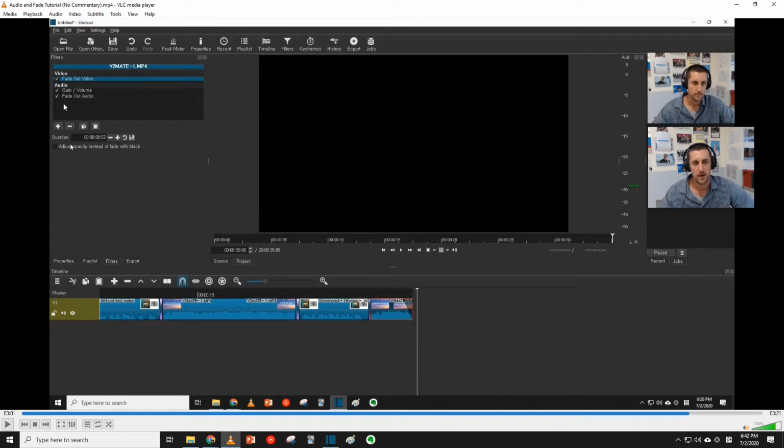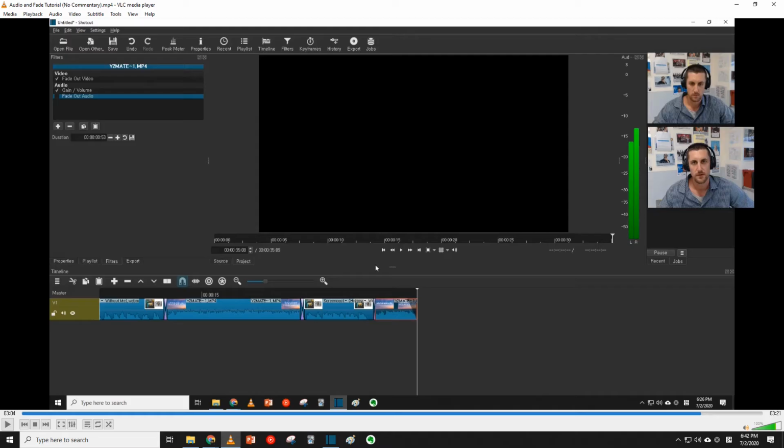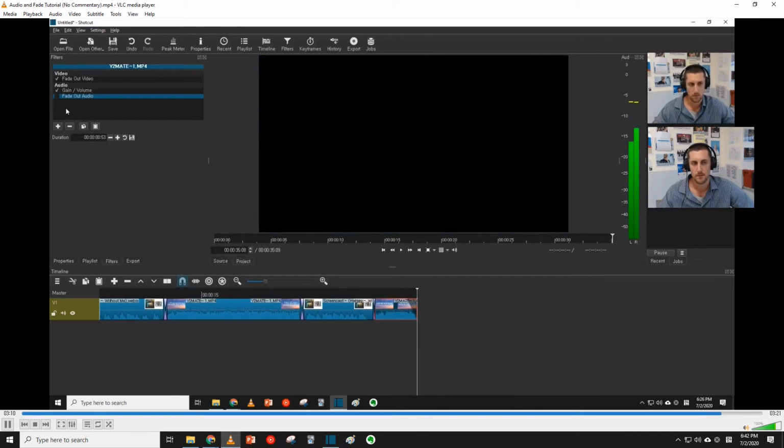So maybe I want the audio to stay at full level, but I want only the video to fade out. By clicking the box, you can activate or deactivate the filter. So this time I'm going to fade out the video, but the audio is going to stay strong. But now if I uncheck the fade out video, my audio will decline, but my video will remain the same.